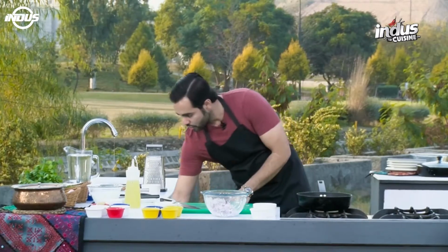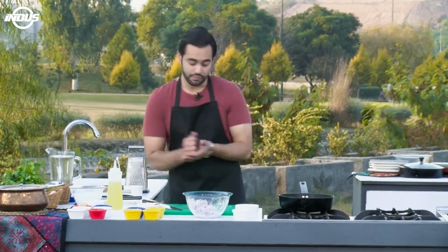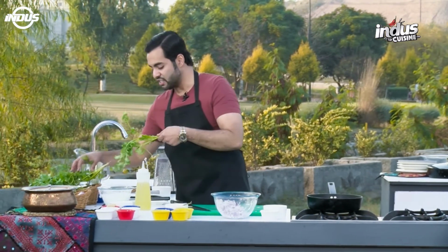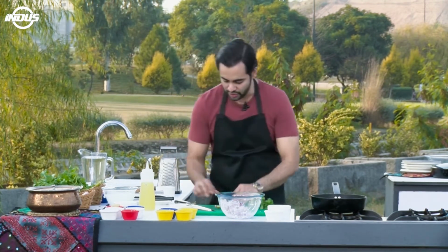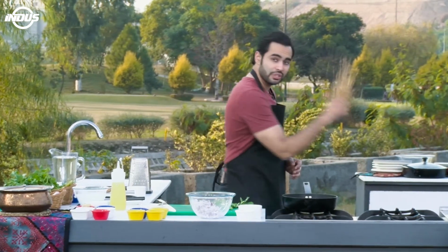Once that's done, we need to add some coriander leaves. Okay, so right now I've always told you that the flavor is in the stems, but in every recipe you do not add the stems. So as you can see, the root is over here. I've washed it properly. I tried buying something with the root on. You'll take the root off, but you'll still use the stems.